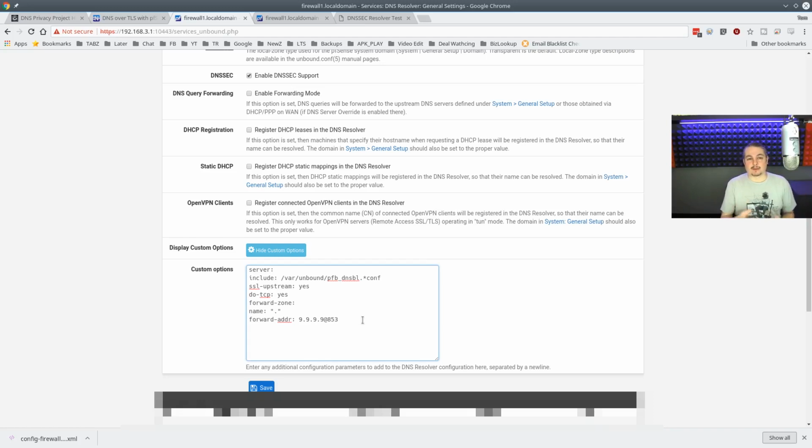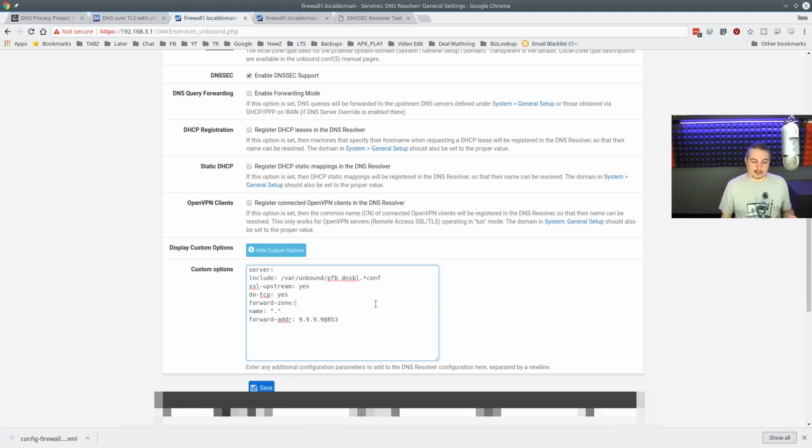This is way better than having to edit the file, because that doesn't work right. If you edit the file and then you change a setting in here, it'll overwrite it. So these custom options that you find at the bottom of almost all the services are to add extra parameters that they may not have yet created a button for, or may not create a button for due to, you know, not as many people wanting them.